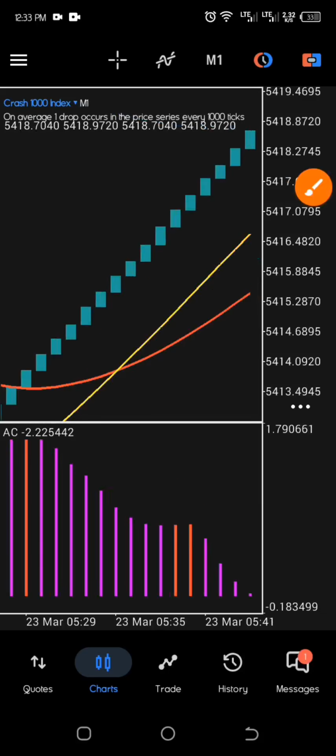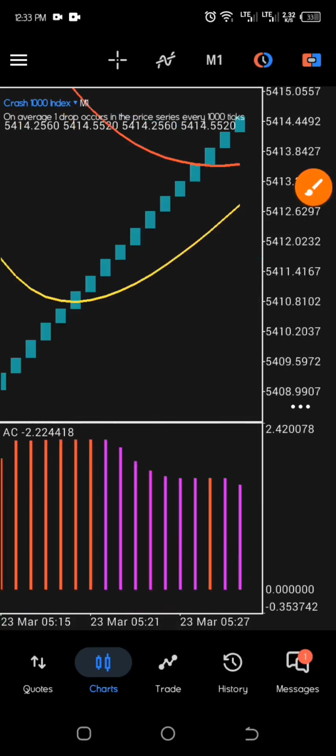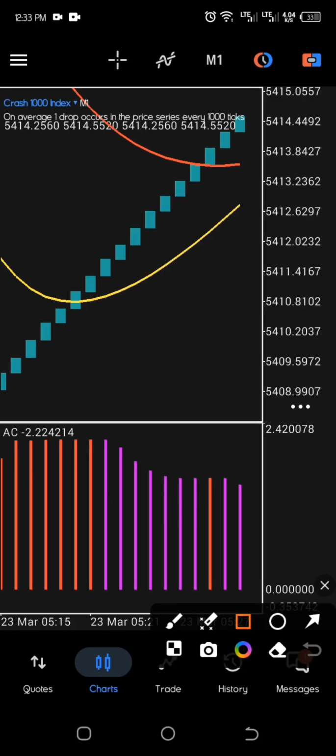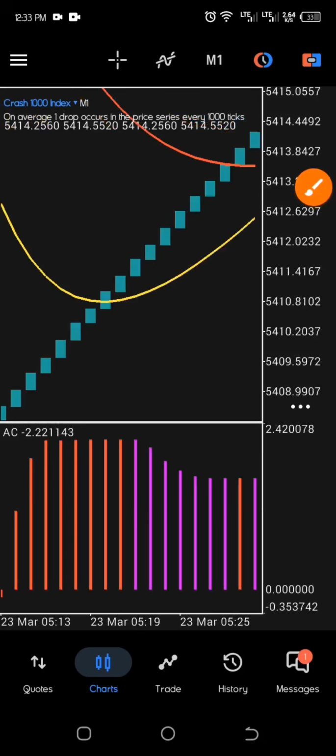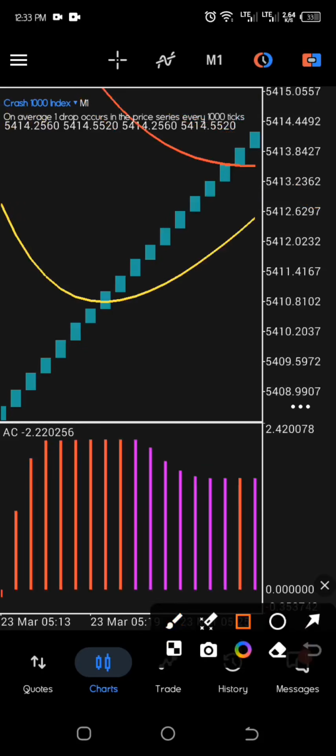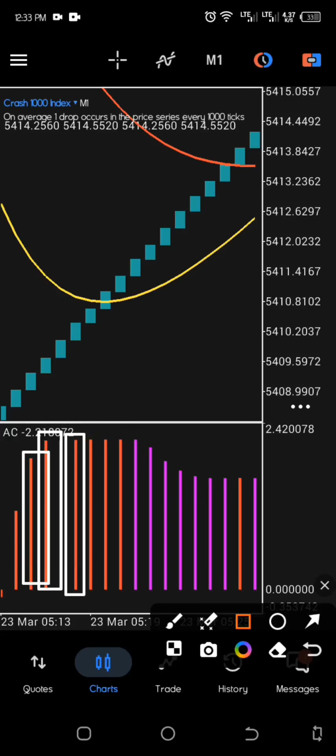Now what are we looking for in our main chart? We first want to see that a candle closes above the first line, which is the first moving average. After we confirm this, the oscillator will start to increase in its volume, starting from this one right here. You can see that it starts creating a big line right here on our indicator window 1.